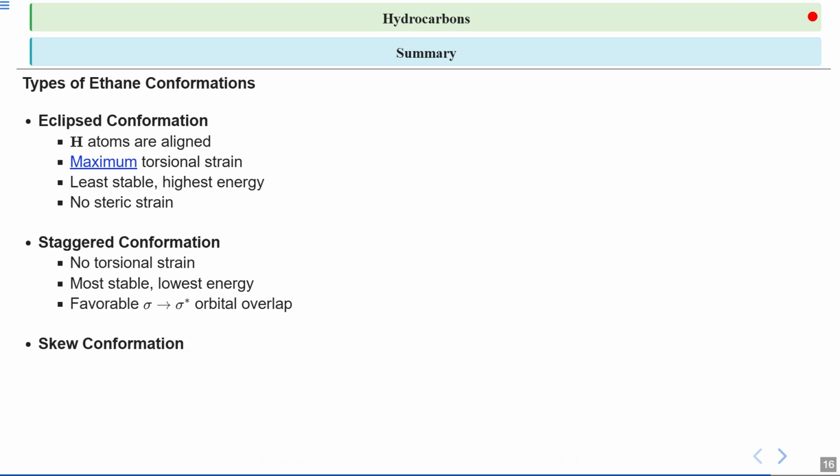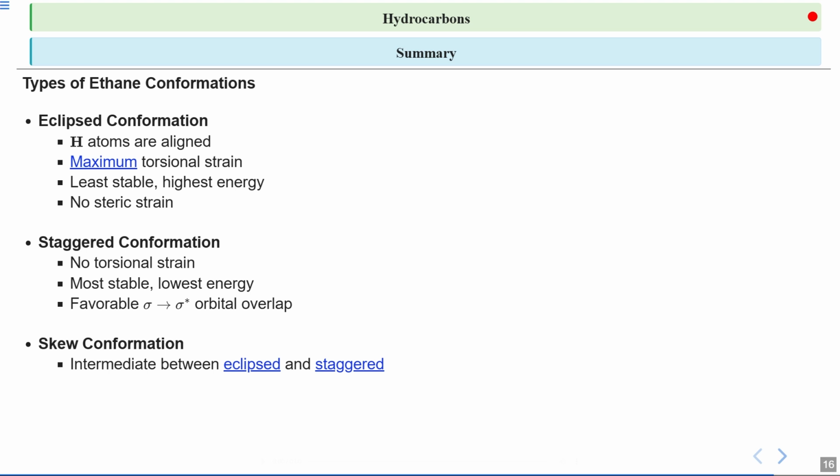Now we talked about the third conformation, which was the skew conformation. This is an intermediate arrangement between the eclipsed and the staggered conformation. Of course, you have seen that we can have an infinite number of isomers possible based on the rotation, but we can't name each of them, right? If it is infinite, we can't name them. It's obvious. So we have taken the two predominant ones, eclipsed and staggered. And apart from those, each conformation is named as skew conformation.